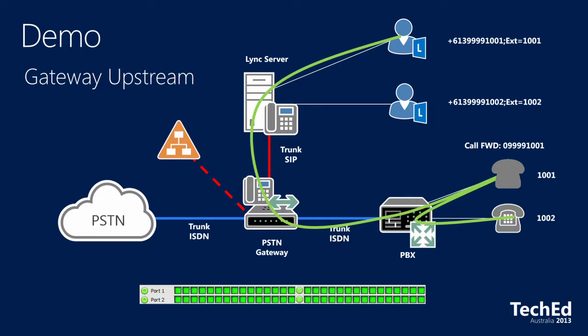The same logic is used going back the other way. This manipulates the number into E164 and sends it up to the Lync user. So these two users are talking to each other as if they're internal users. Numbers are still displayed to the user the way they'd expect to see them. For a Lync user, they wouldn't see 1001 come up on their screen. They'd see a call from +613 9999 1001.